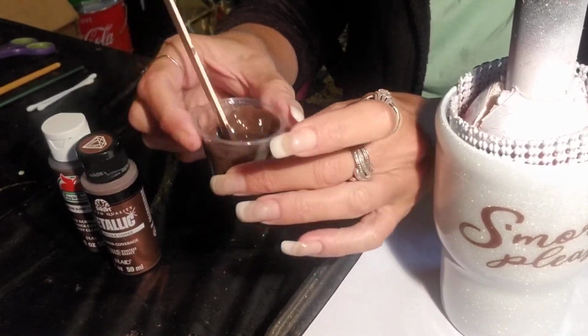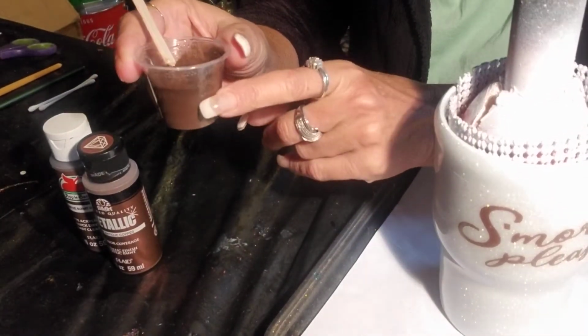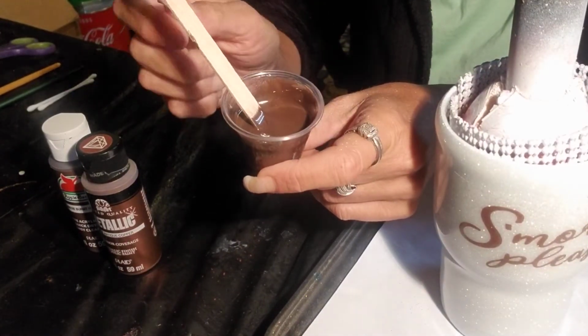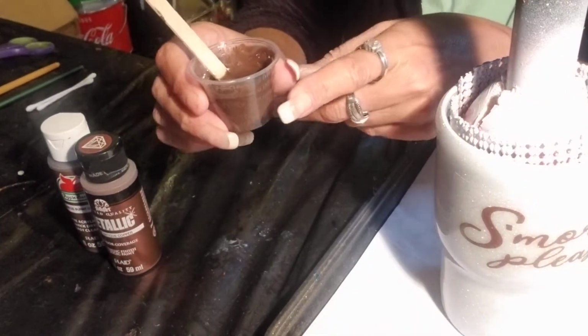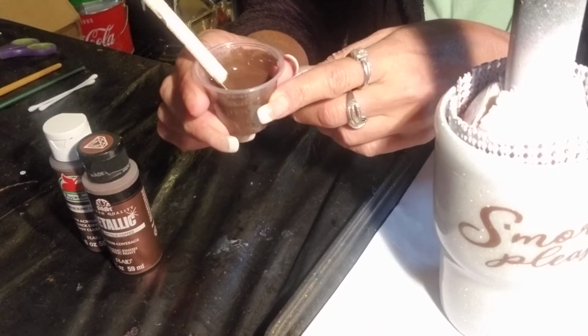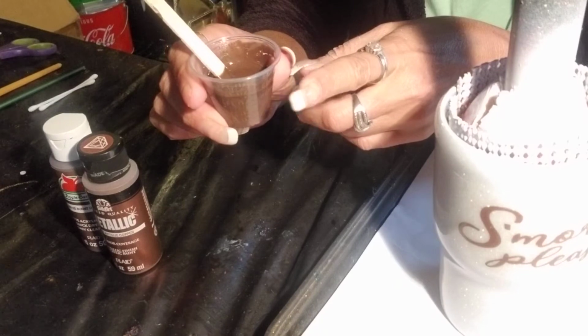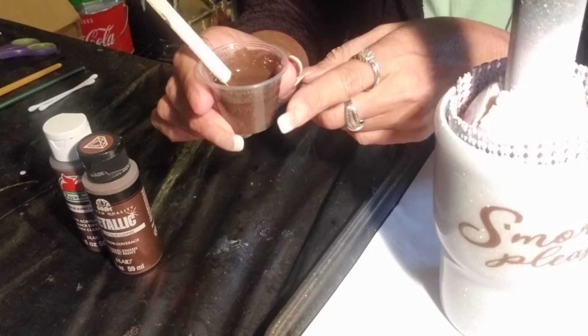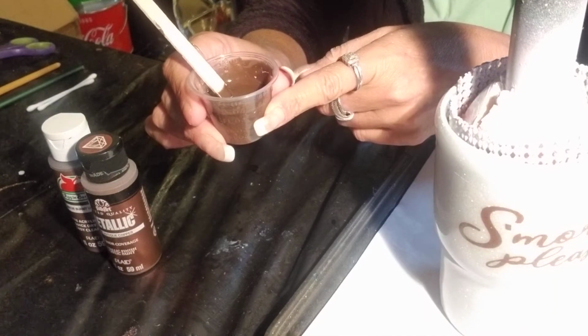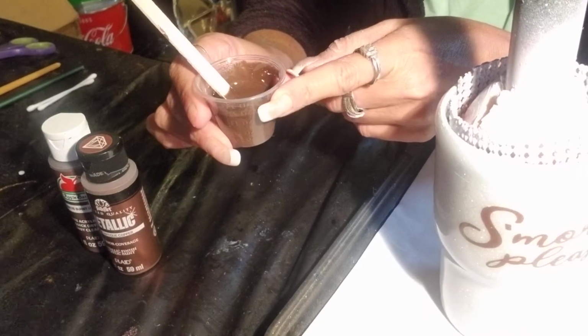So I did 5 milliliters of part A, 5 milliliters of part B, and I use Fuzzle UV. The timing is going to be based on your epoxy and the way you prep your epoxy. So I heated my part A up a little bit and then mixed it with the part B.